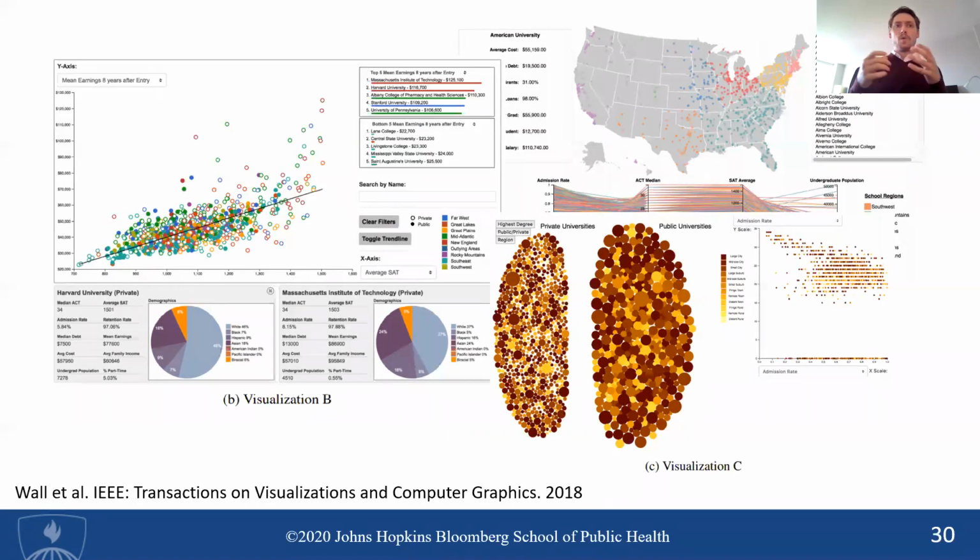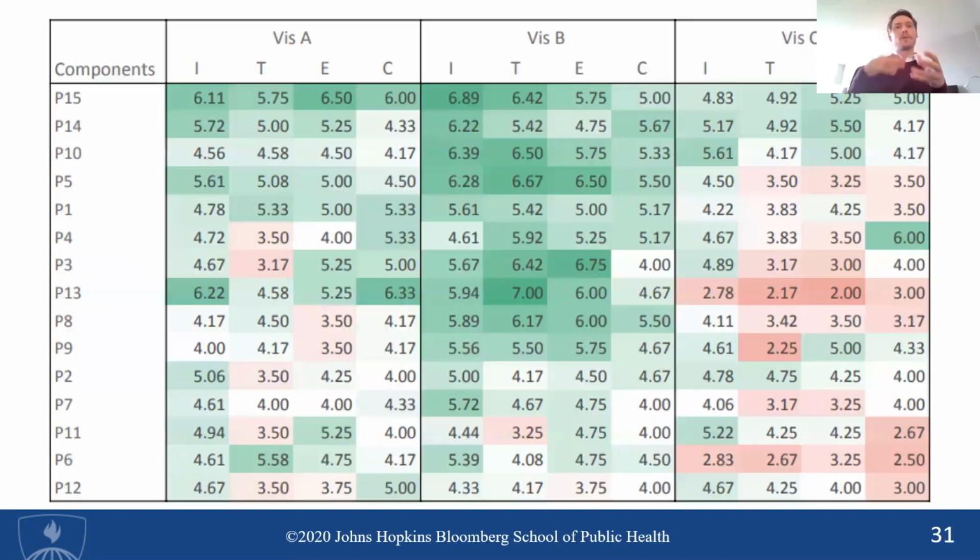And once all of the responses are collected, these scores are aggregated for each of the 4 domains for each person, and then they're organized into a table like this, which puts all 4 domains for each respondent and each visualization onto this sort of heat map like table. And this allows us to clearly see which visualizations have strengths, and which have weaknesses, in which domains.